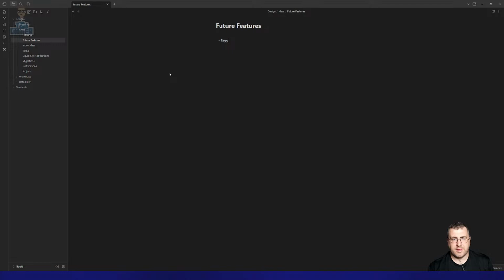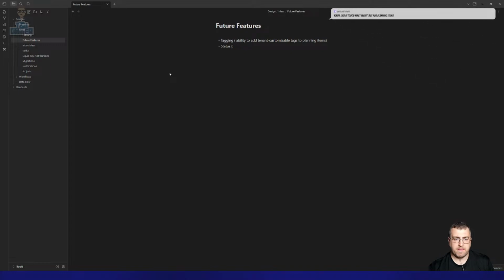So there's tagging, ability to add tenant customizable tags to planning items. There's status, which would be ability to apply a... Would this be tenant customizable?